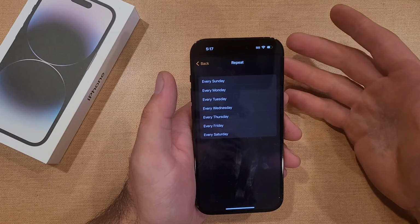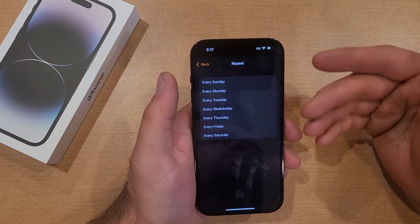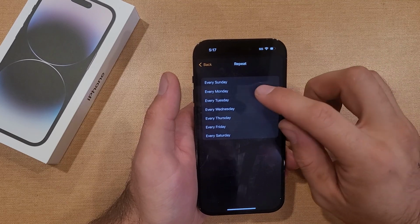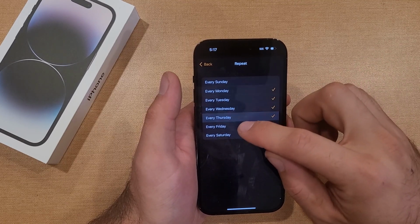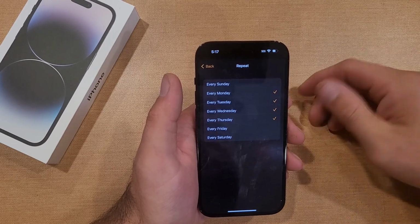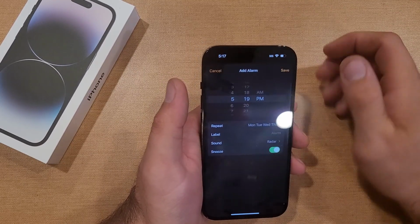Once you have your number set, all we got to do is come into here, and it's asking us how often do we want it. Let's say you just wanted to set an alarm for the next day. You don't have to worry about this, but if you are setting an alarm for, let's say, the week, like a work week, you can go ahead and just select all these, Monday through Friday, or if you work Monday through Thursday, set the alarm that you will be using, and then go ahead and hit back.